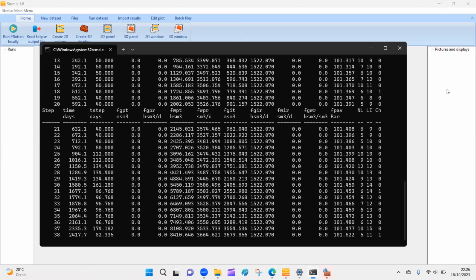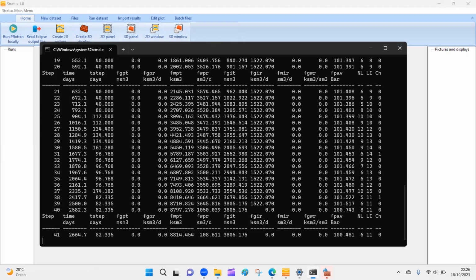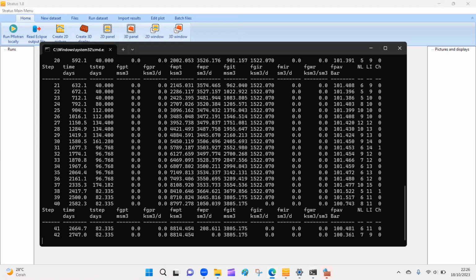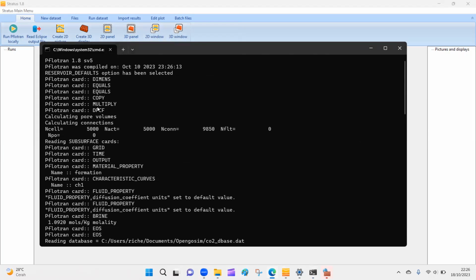All right, so we will wait for the computation to be finished. Still ongoing there. You can also check, these are some keywords, the diamonds, equals, multiply, and so on and so forth.